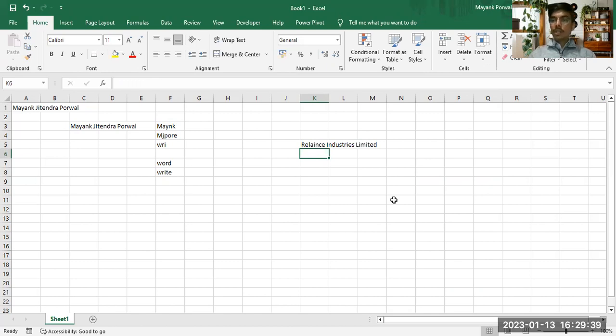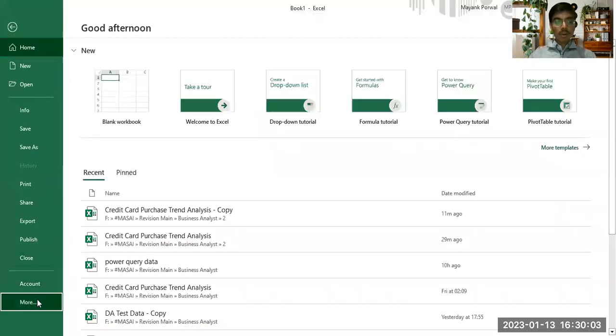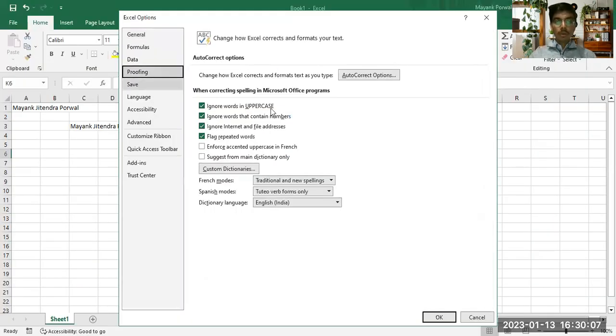Similarly, we can add multiple words which we are using regularly, so that we don't need to type them again and again. By simply typing a short keyword or a shortcut, we can make the whole word appear, right? So this can actually save us a lot of time. So I hope this was useful to you. There are similarly different words available which are autocorrected. We can just check them by going to the same option.